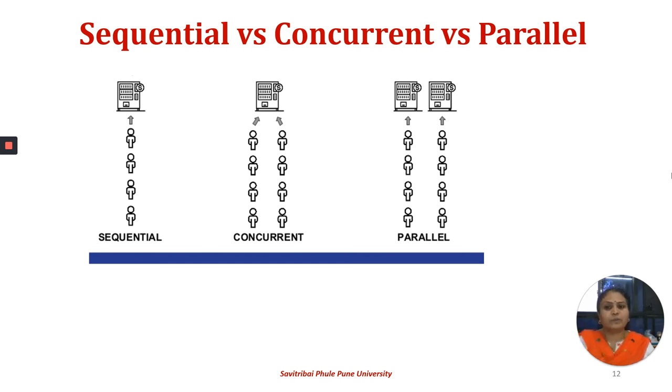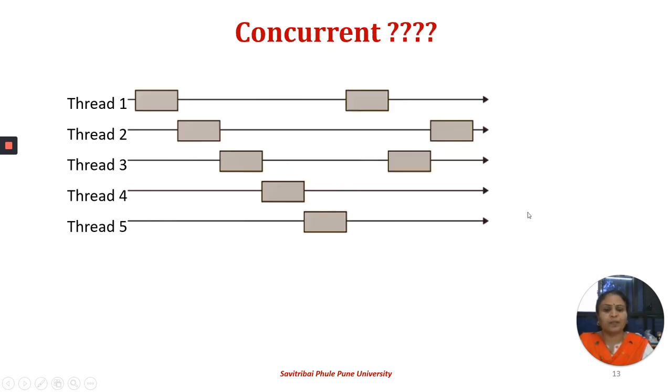This slide talks about the difference between sequential versus concurrent versus parallel programming. In sequential programming, each individual task is serviced by the CPU, and when that task is completed, the next task can be given the CPU time. In concurrent programming, you have two lines of tasks and they are executed in an interleaved fashion by a single CPU. Finally, in parallel processing, we have processes in two queues and each task is serviced independently by different CPUs.